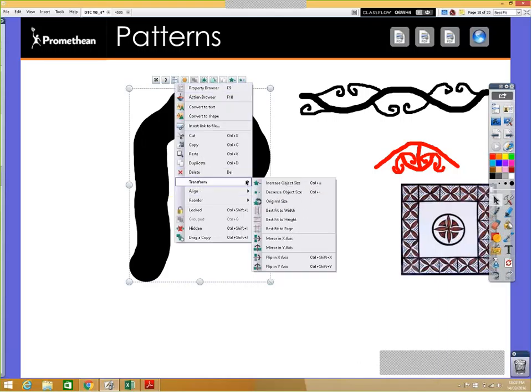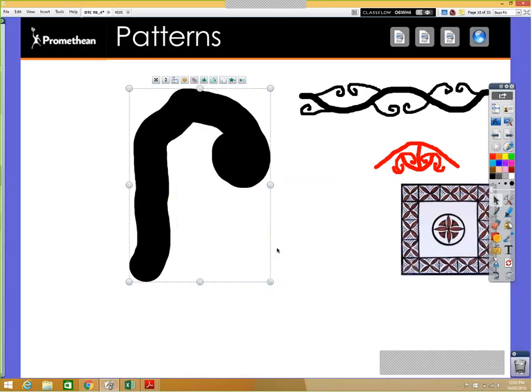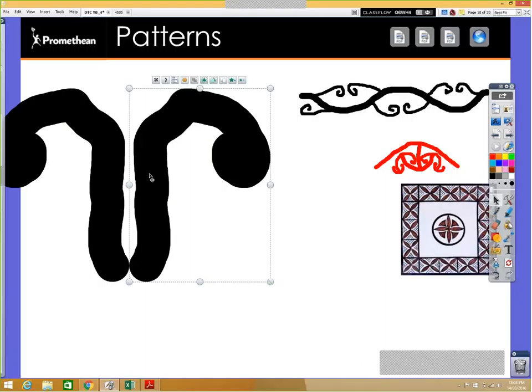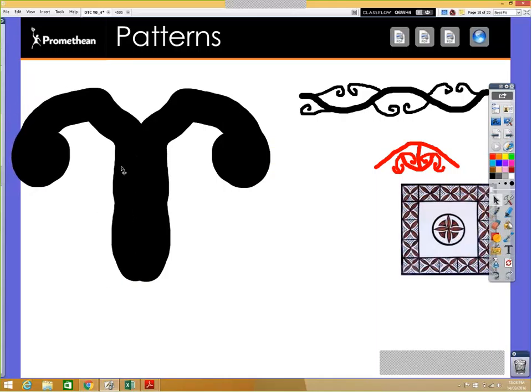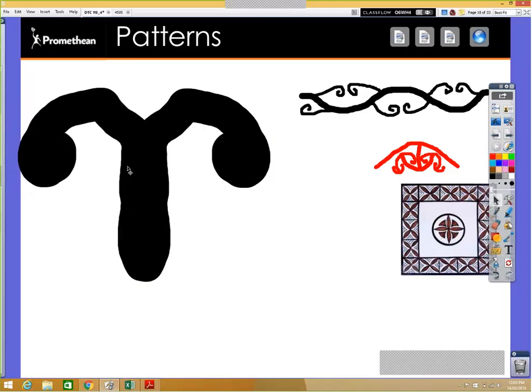So under transform, you can see I have the option to mirror or flip things. In this instance, I want to mirror in the y-axis. Now, at the moment, my single koru may represent or symbolize new life, growth, or perhaps even peace. And I've now mirrored it, but I'm actually going to mirror it a little bit closer. I'm just going to do a tiny adaptation here because I did unfortunately have to draw it with a mouse and it didn't turn out quite how I wanted.